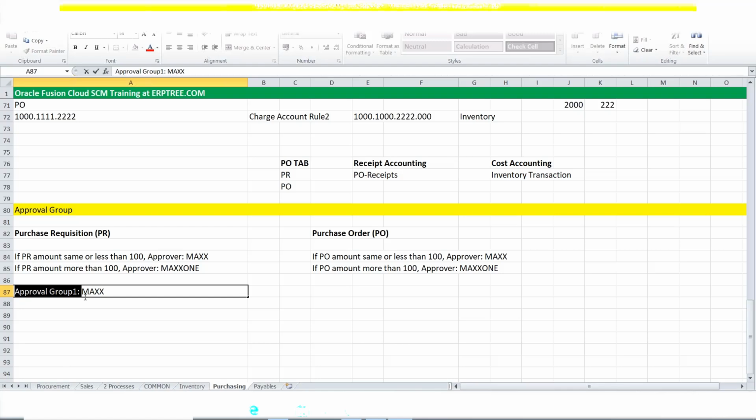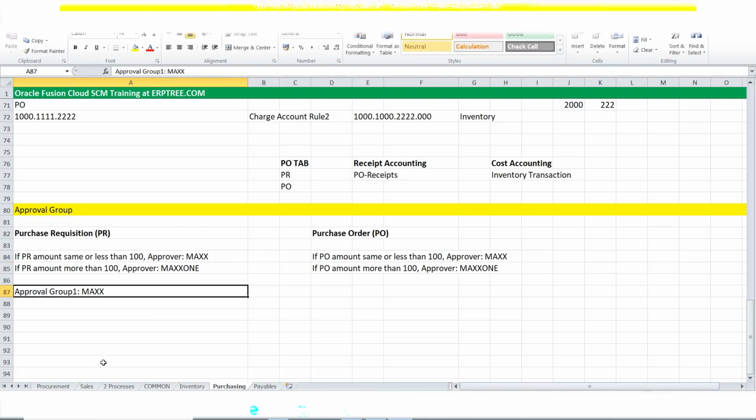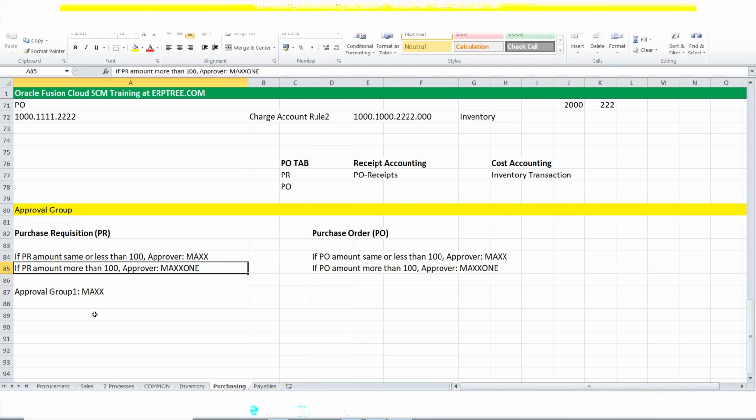The approval group name is approval group 1. Into that approval group, I select user called as max. Then we'll create the rule: if purchase requisition amount is same or less than $100, the approver is max. Instead of giving this directly, so that requisitions can be approved by the people who are part of this approval group. The same way for this condition, we'll create one more approval group.